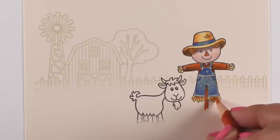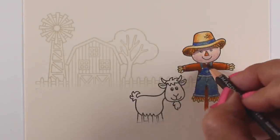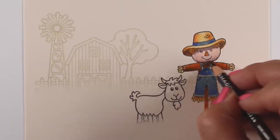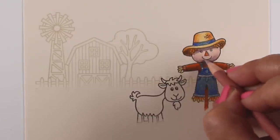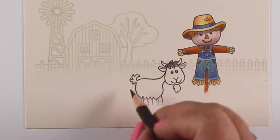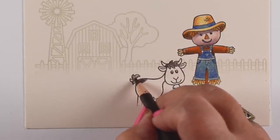And then I'll add a little bit of that orangey color to the hay on his hat and his little arms. He feels like he's missing shoes. I know scarecrows don't have shoes, but I just feel like I want to give him shoes. And then I intensified the shadow under his chin too, using again a desaturated bluish color so that I get some real roundness and depth to it.